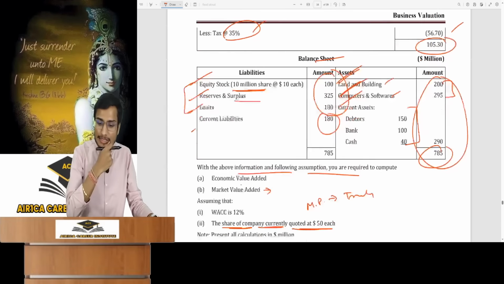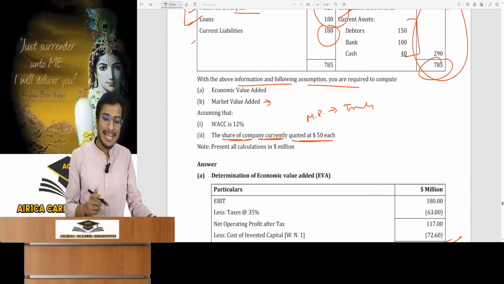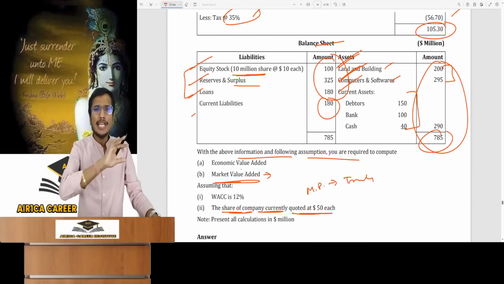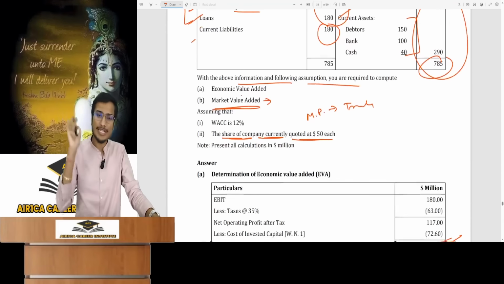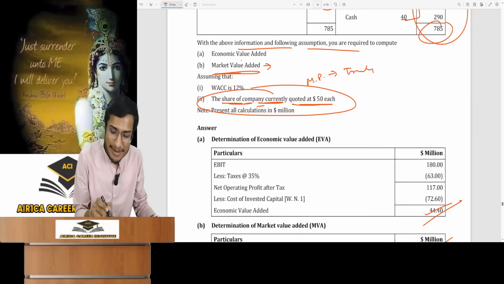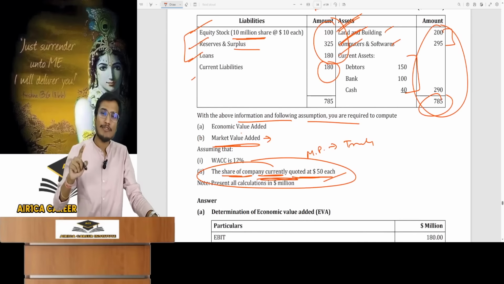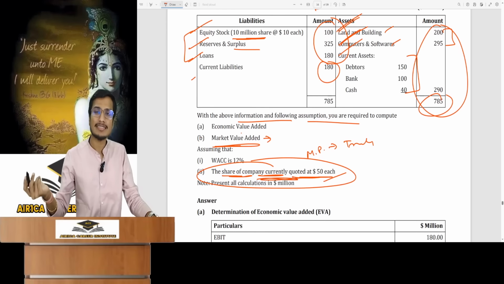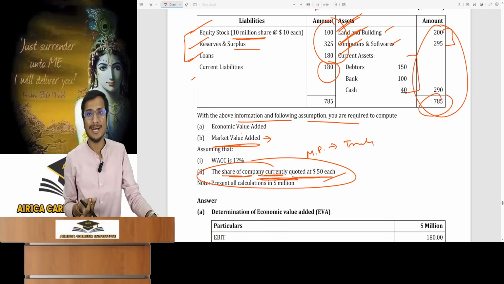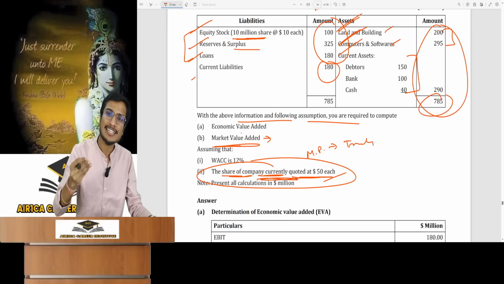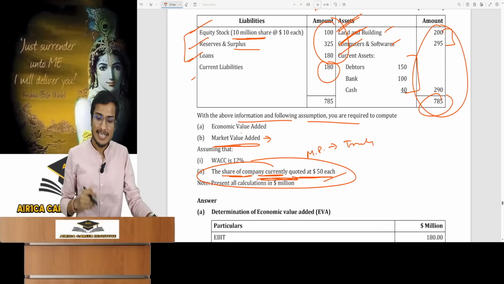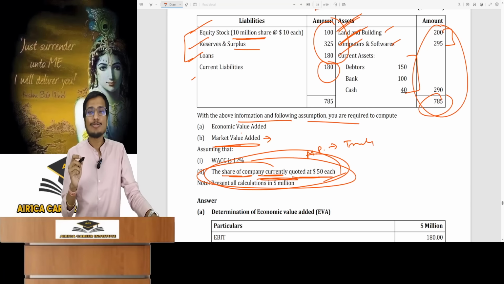One last important point in this question. In this question, you are asked for MVA, but the market value of the firm is nowhere given, you can check the entire question. Instead, you are only provided with the current market price per share. The firm's market value isn't provided. Students claim methods differ, but you should read the question. They don't want to read the question and blame the method for being wrong. Here the market price of the share is given. So what will you do?